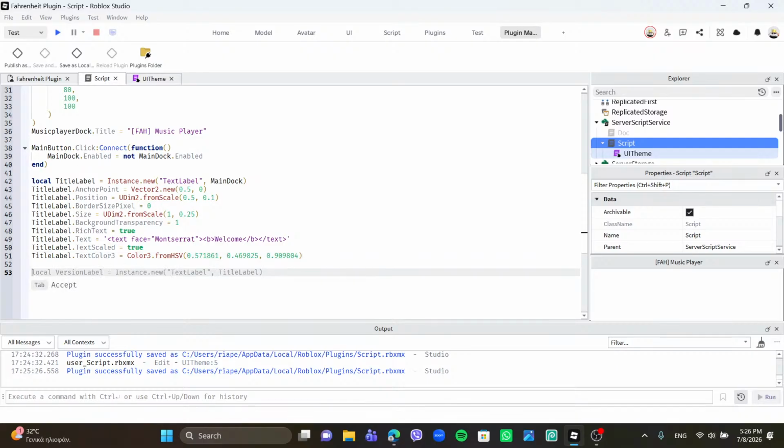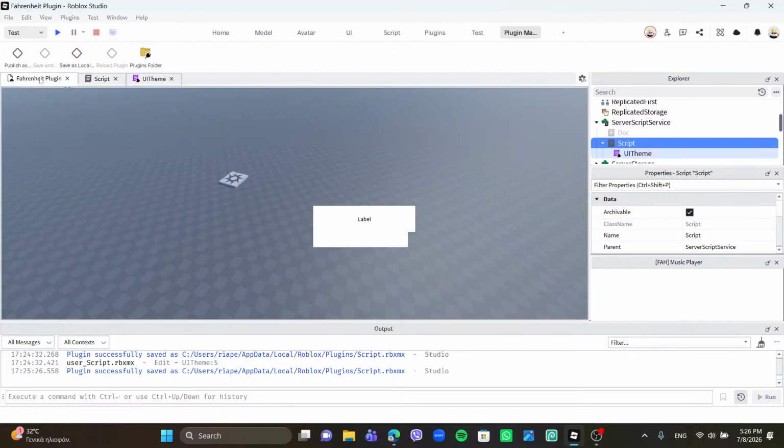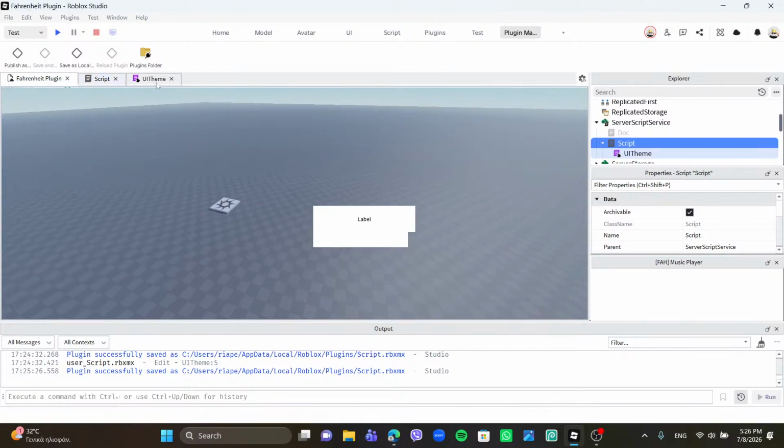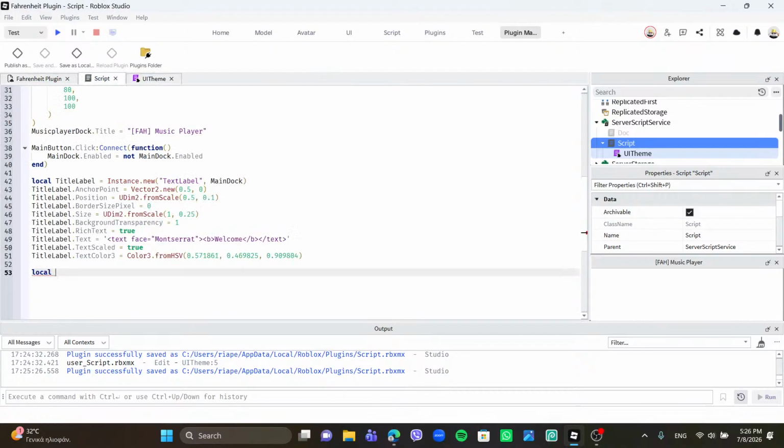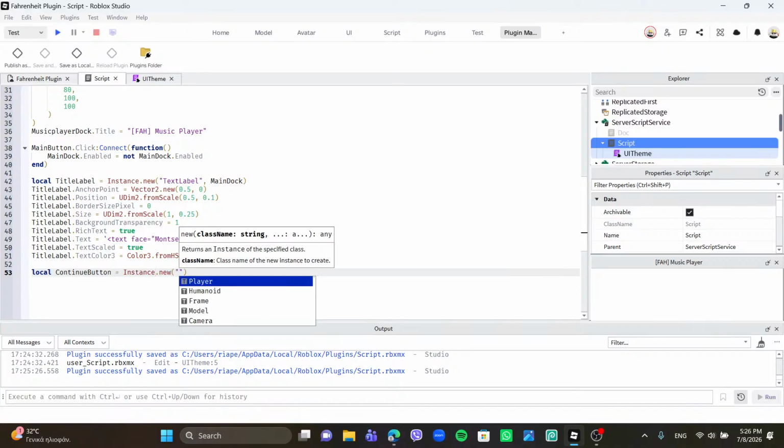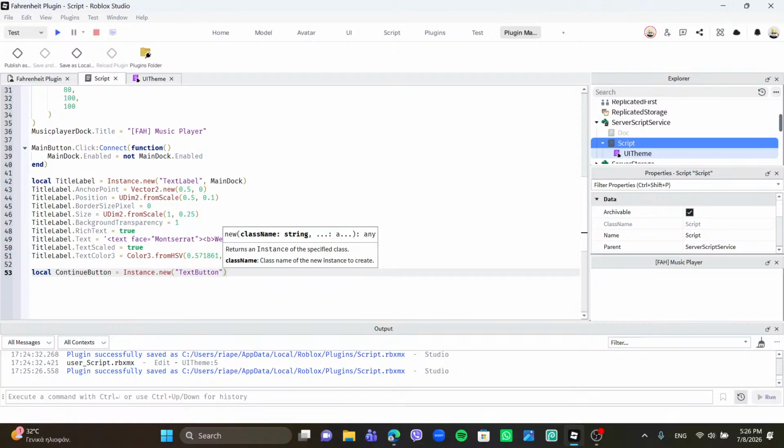Now let's also make a local. Let's name it. How should we name it? Yeah, let's make it the continue button equals to instant new text button main doc.